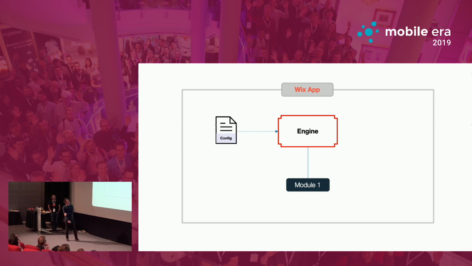Okay, so now we've got this picture that a developer of a model can work only with the engine and the configuration that will load only his model. But we said in the beginning that in some cases we do need to add some native code and some native dependencies. On the other side, we said that all the JavaScript code will be in the model and all the native code will be in the engine.